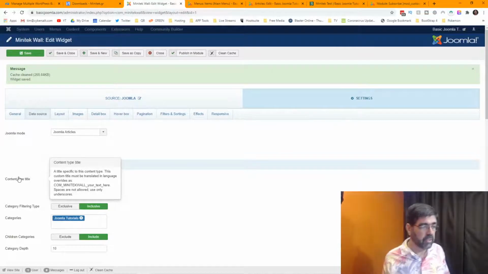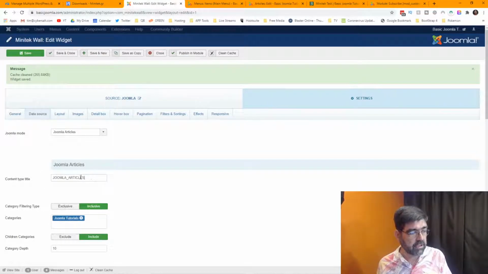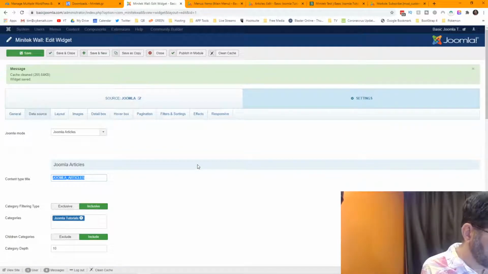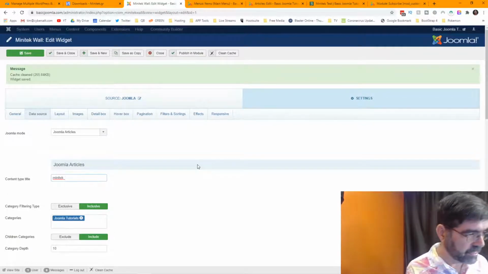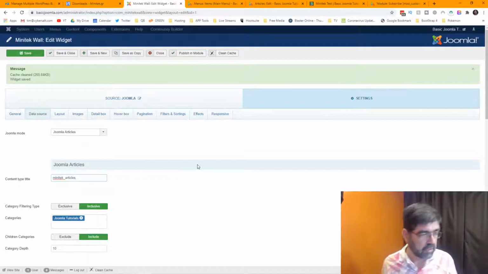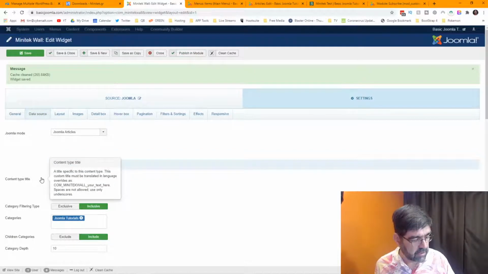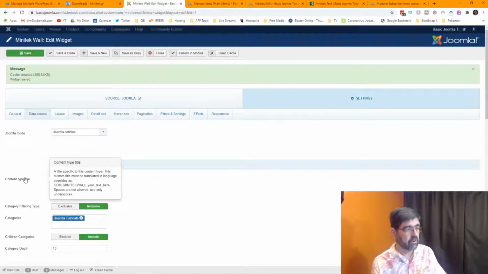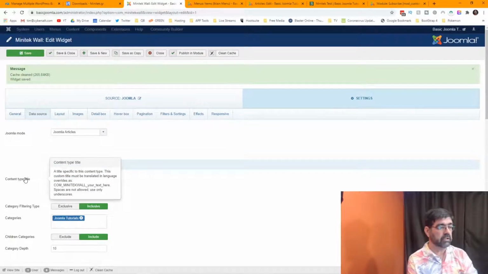So right now let's call this Minitek underscore articles. All right, so I'm going to copy that, but I need to do a language override for the com Minitek your text here.